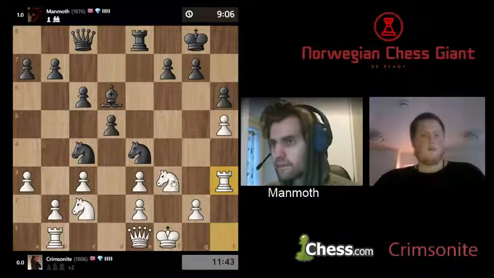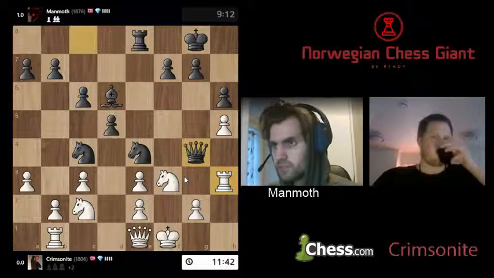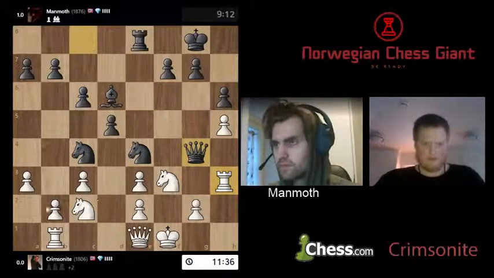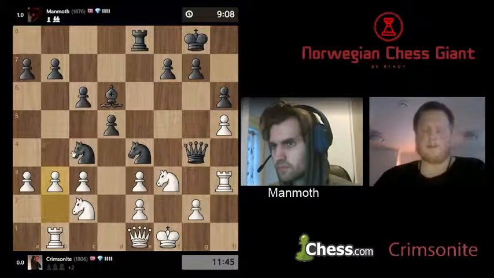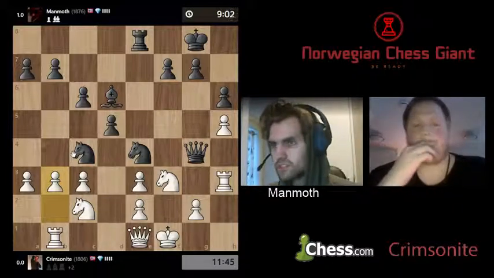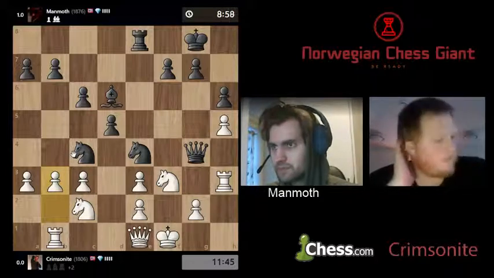I'm just gonna throw this queen in there. So now I'm gonna play b3, trying to kick that knight on c4 away. I don't have much of a choice, really. Question is, do I have to move it? Great question. Can you play something else?